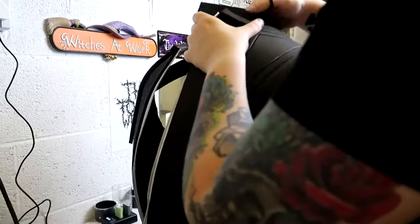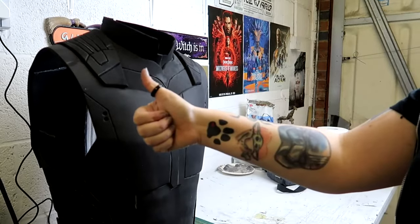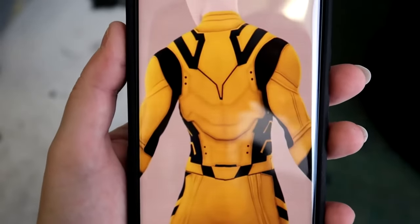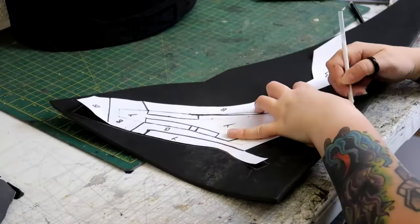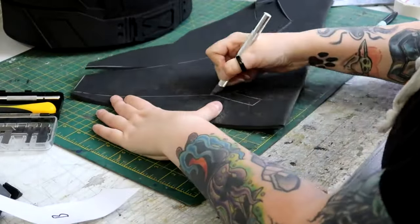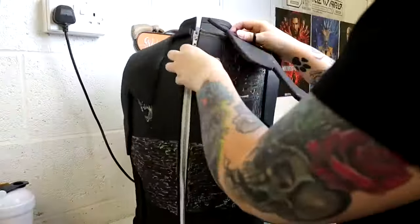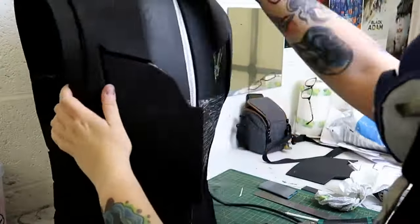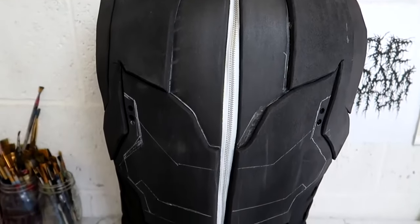If you look closely you might notice there's some shoulder detail already on the suit. What happened was I made this and then the next day I found a different reference photo which looked a lot better, so I took this off and redid these shoulder pieces. This was the updated template piece that I used. Again I just used this template piece to trace round onto the foam — this is another piece that needs cutting out twice, so remember to flip the template to give the second piece. Both of these pieces then got glued down onto the base. I then attached the back plate piece, which you will find in the template. This is how it was looking after those pieces had been attached.